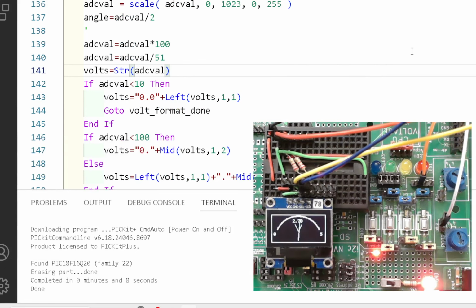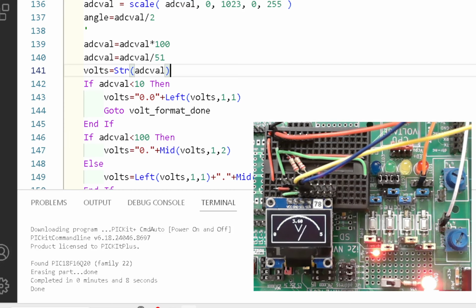Great. And in here, you can see as I rotate the potentiometer, we get like a pseudo voltmeter. Look at that. Look. Isn't that great? Good old Stan. Look at that. That's fantastic. Yeah. How does it work?